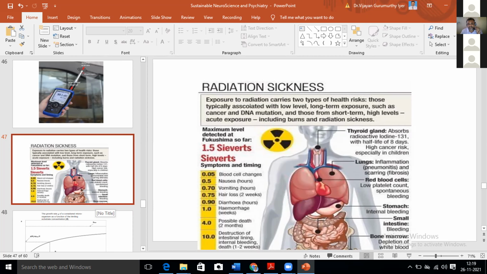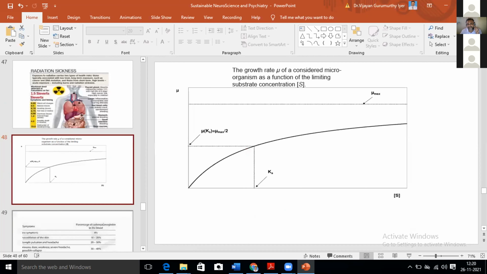Especially it has to be done before the power corporation starts, but it was functioning for more than 20-30 years, and it is claimed that it is 100% safe. No, it is not 100% safe. It is only partially safe, because a lot of radiation sicknesses are seen among the people in Queensland, because the environmental health impact assessment for this project has not been done.